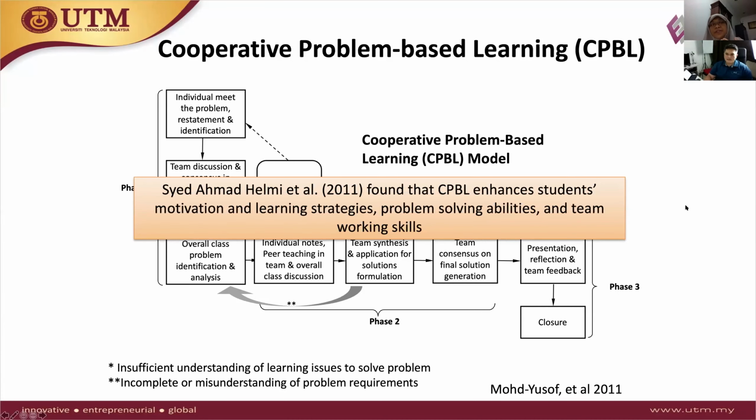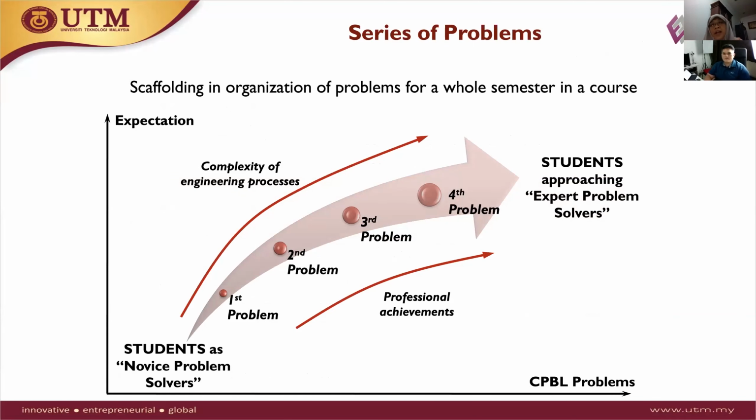So we have done a lot of research on this structure and it does work. So the cooperative problem-based learning framework is not only in the form of how the students do the learning part, it's also how we assess them. Like I said, when we give projects or problems, we have to give them a chance to improve. So how we arrange the problems and the projects is also part of scaffolding. Normally the setting or the scenario gets more and more complex as the term goes on. It depends on our intention, what we want the students to achieve.